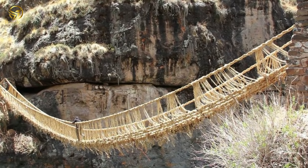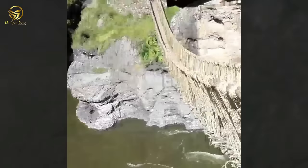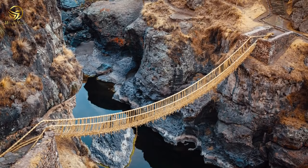In times of battle, the bridges were cut down to preserve the residents from robbers. When the Spanish penetrated, many of the bridges were burned. Inca bridges were made by braiding natural fibers to make the floor, handrails and upward ties between the base and the handrails for protection. Stone pillars attach the cables on either side of the bridge. Crossing the bridge is not a continuous experience, it has to be said, and the loose reality of the construction concedes walkers to get a good aspect of the river underneath.